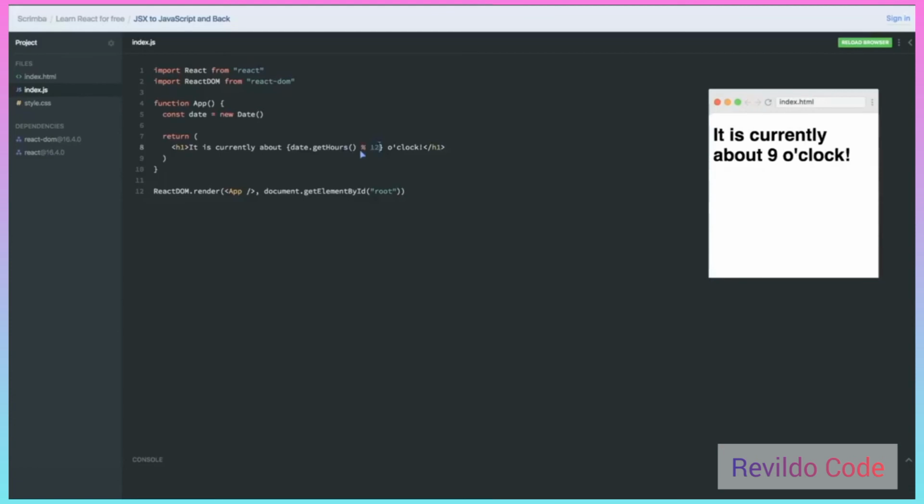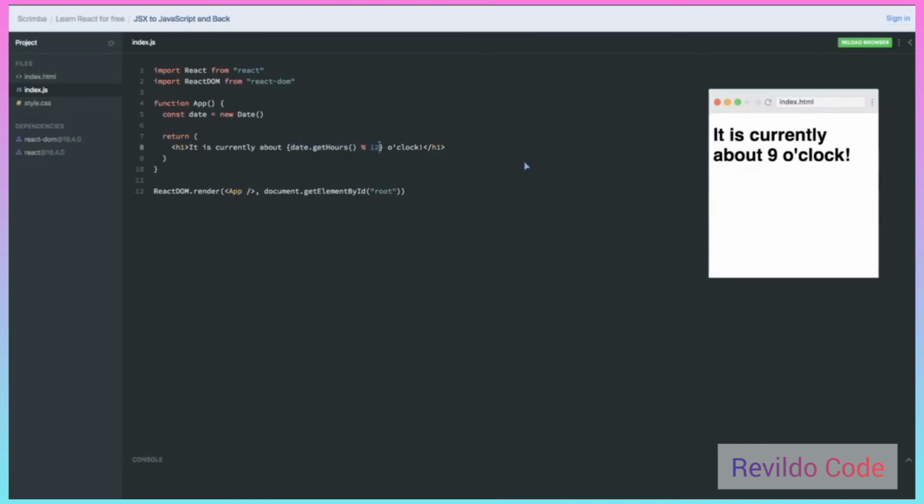Here you can see one example where I've created a new date instance and simply put in my H1, it is currently about, and then in JavaScript, I got the hours and did a modulo 12 so that it would be in a 12-hour clock system.